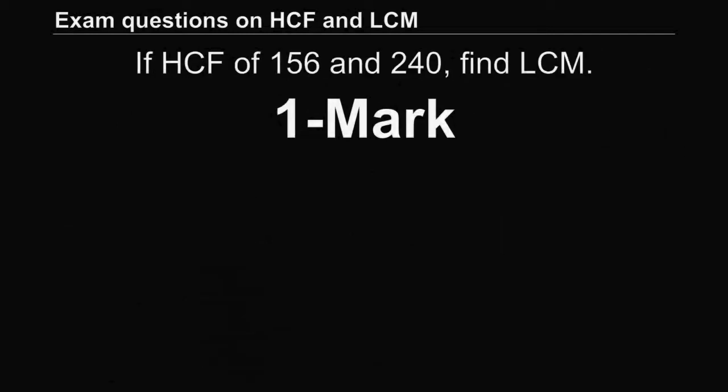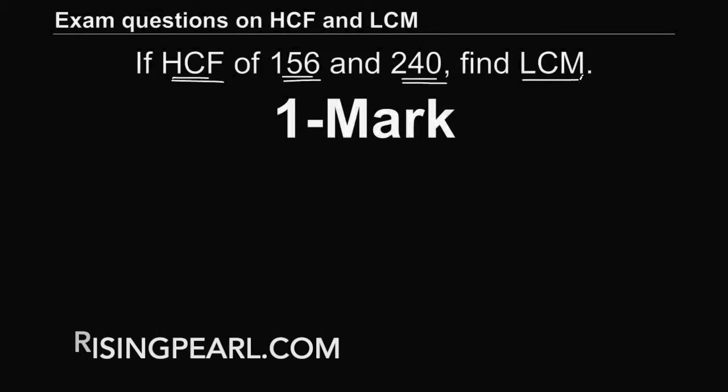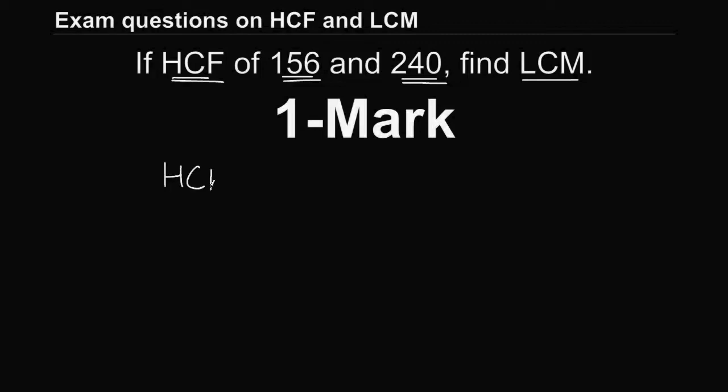Now let's take a look at the third and final question. Here, the HCF of two numbers is given, find the LCM. As you can see, this question carries only 1 mark because the HCF is already given to us. We just find the LCM, and we just did this a little while ago. We are going to use the formula that we know, HCF times LCM is equal to the product of the two numbers, which in this case is 156 times 240.